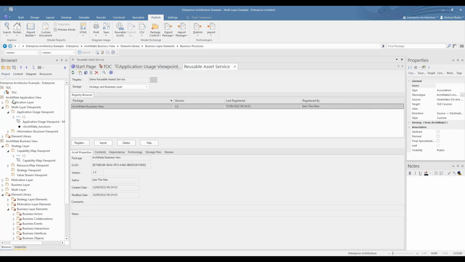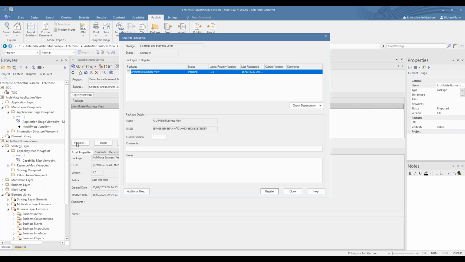And so now I've got the argument business view. And if I register this, right, you'll see there it says current version. If I put that as 2.0, I will get 2 versions of this particular repository, this asset, thereby automatically creating a history of things, automatically creating an as is, to be.